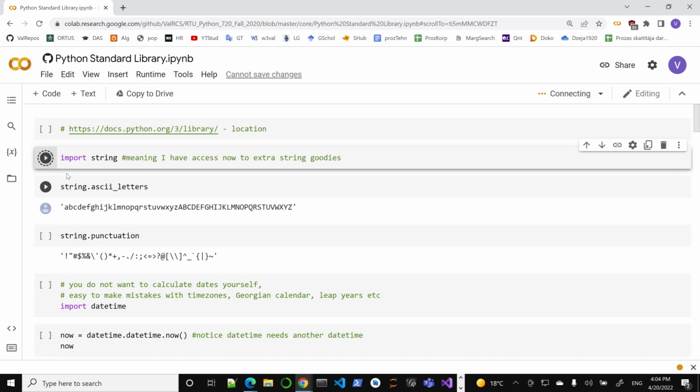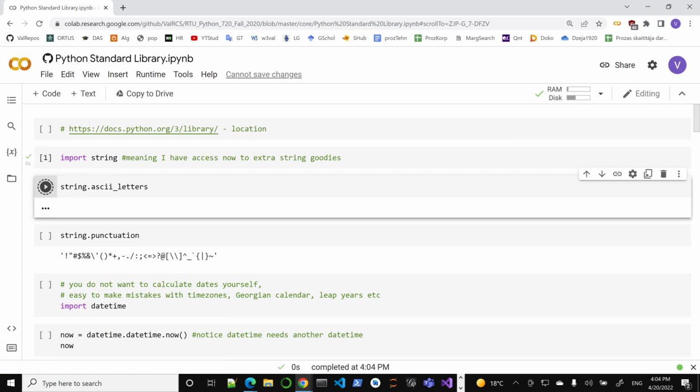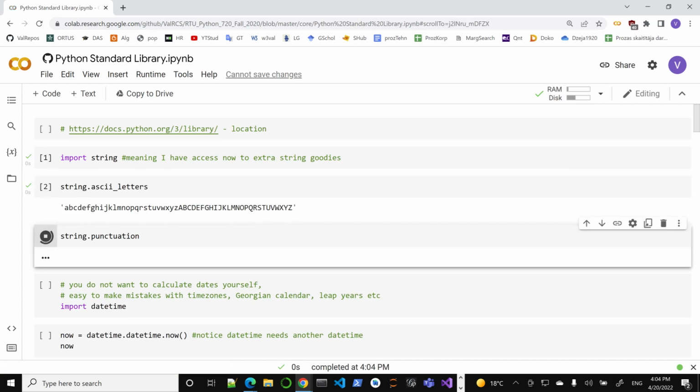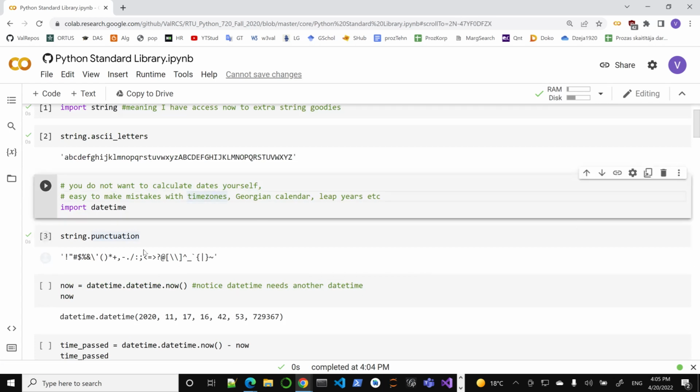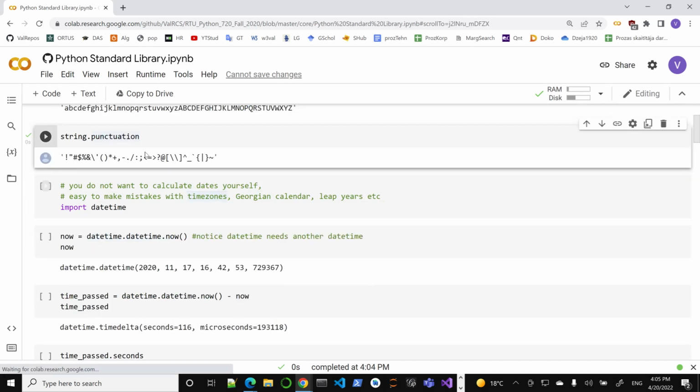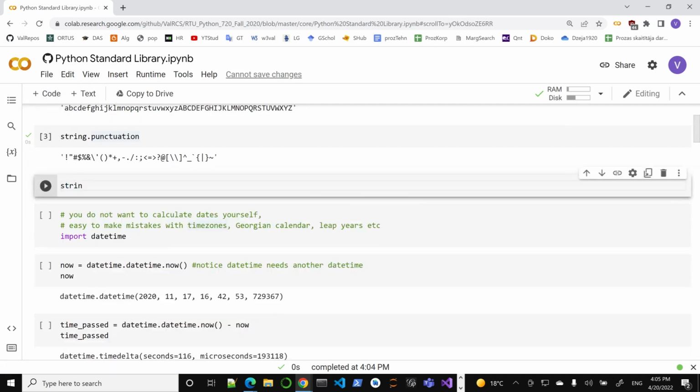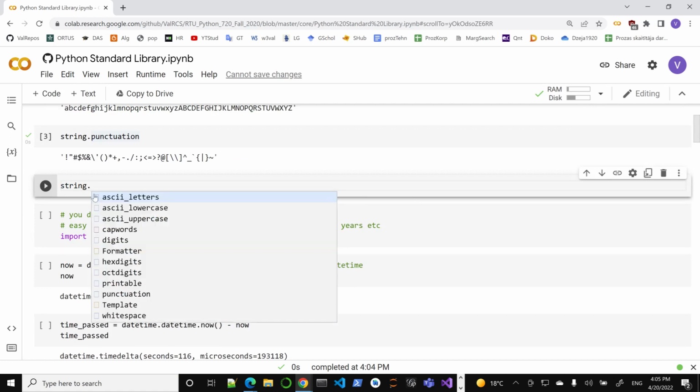So what do I gain? What kind of access do I get? First I need to load the machine. Okay, I have plenty of RAM, everything, and I get access to things like this. This is mostly a slightly boring library, because it includes some things like punctuation, some constants. For example, I'll add one more cell, a new code cell. With string, I type dot. I'm assuming my connection to Google is pretty fast.